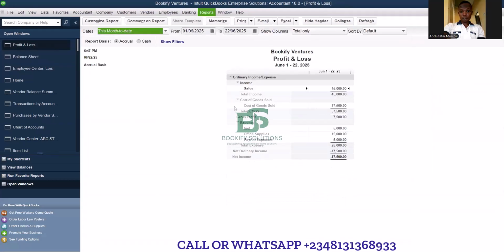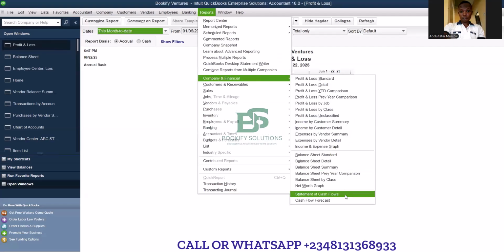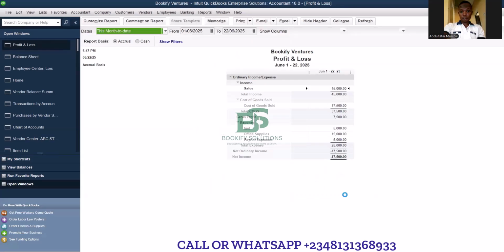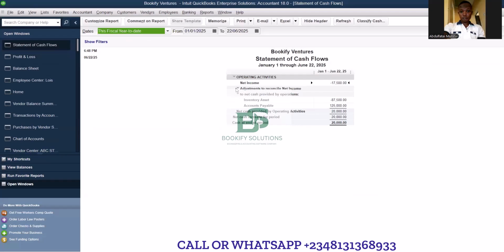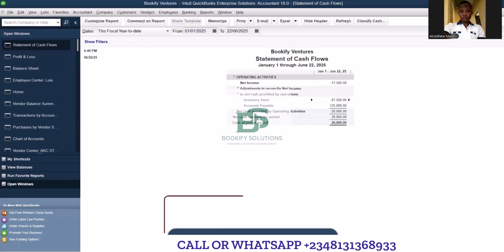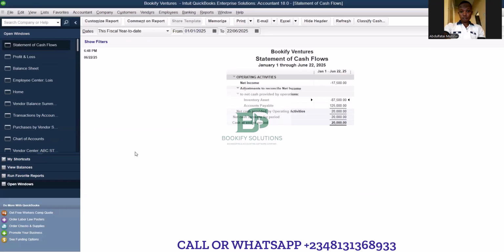The one last thing is cash flow. So I can just go here and click on cash flow. The cash flow will also show you the ins and outs that have occurred. So this is operating activity so far. There is no financing or investing activity. Equity did not come in, so there's no room for financing, right? Then investing also, maybe one will incur fixed assets or something of that nature.